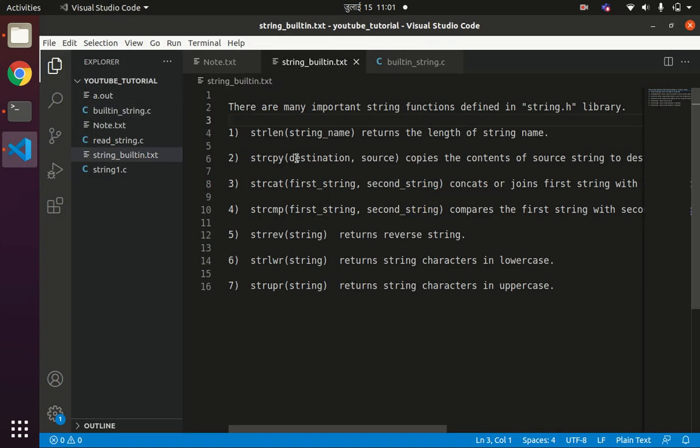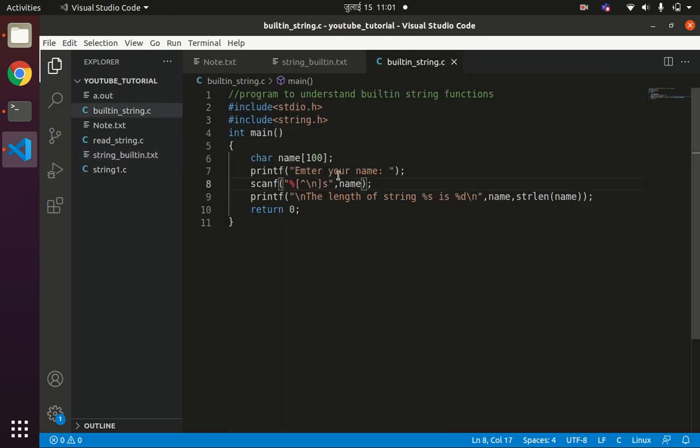Now another built-in function is string copy. So we'll define one destination string called dest of size 100, a destination string of size 100.